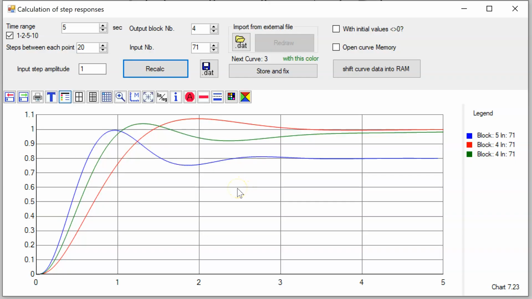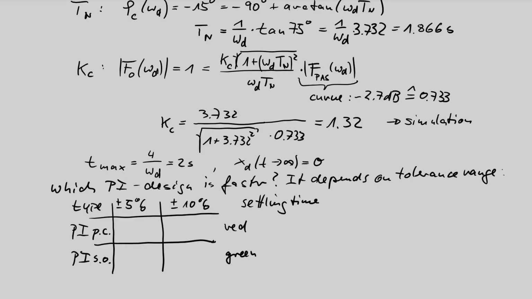For this, I open the coordinate cross, red curve 5%. So this is larger than 5%. It's 8%, and 5% is this point. This is the point where the red curve goes into the 5% tolerance range and never leaves it after this. So this is the settling time, 2.46 seconds.